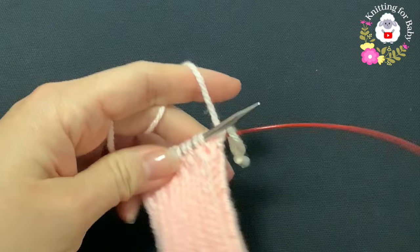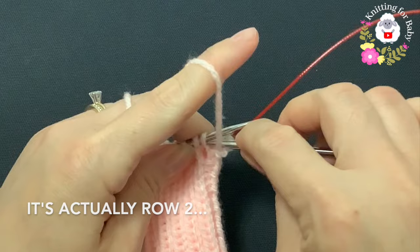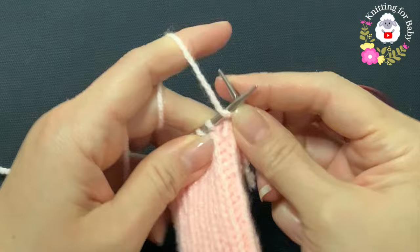So this row here is going to be row one. I am going to purl. So put the yarn in front and purl across.